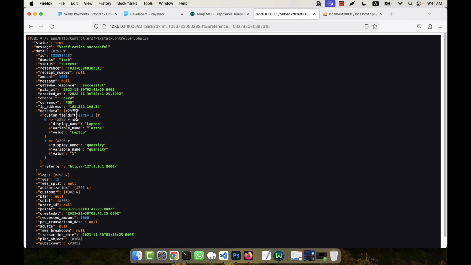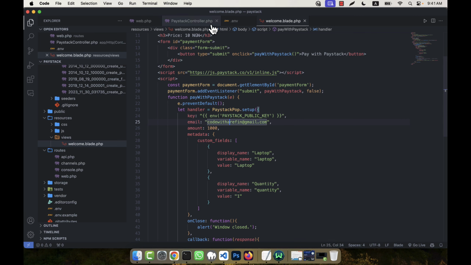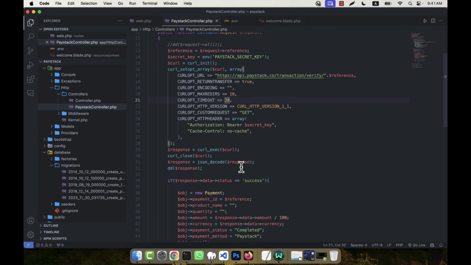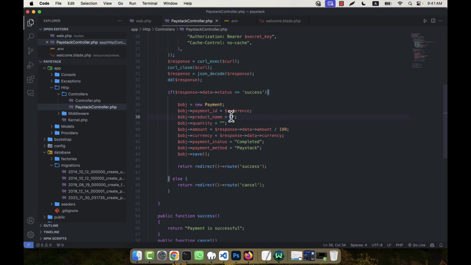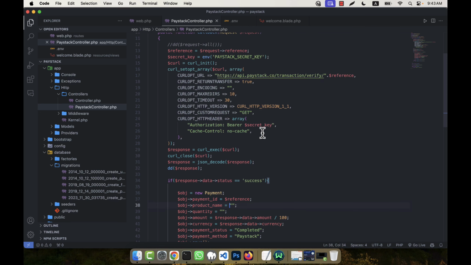This metadata information I will have to get from here, from 0 and 1. So let's go here, and I will have to get the data from the metadata in this position.